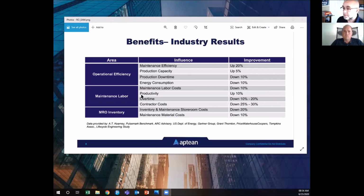But even saving some on contractor costs, you can save contractor costs by managing that through the software, that can be huge. We had one great example recently. It was an aerospace customer who, you know, can only make so many airplanes and can only sell so many airplanes. So it wasn't really a productivity increase, but they had an ROI, and this was on OEE software and EAM, purely on overtime. So cutting down that overtime.